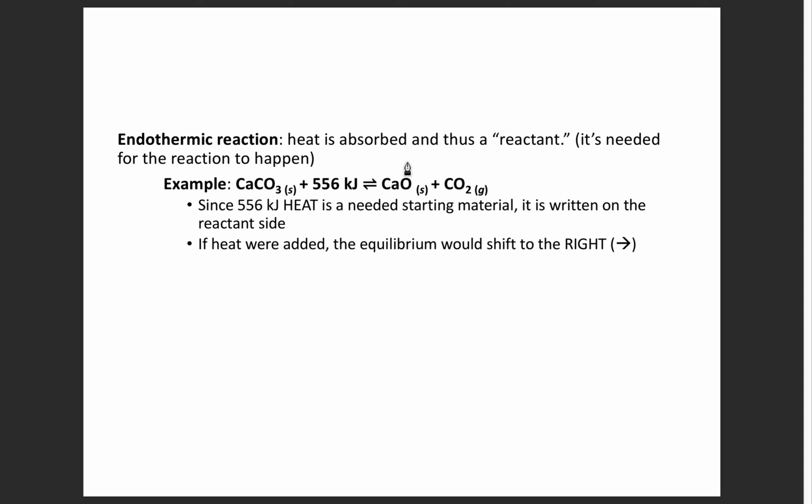Okay, and then endothermic reactions, like I mentioned, are the opposite. They absorb heat. They don't produce heat. They absorb it. So this is something that you would put on the reactant side. So here is your heat energy shown on the reactant side of the chemical equation. Now, if heat were added in this case, again, think of it like concentration. If I add heat, I have too much of it on the reactant side, which means I need to use some of it up, and it's going to shift that way, use some of it up. If I were to cool it down, then it would shift to the left, because I wouldn't have enough heat, and it would have to shift to the left to create more heat. All right, so that's your difference between endo and exothermic reactions.